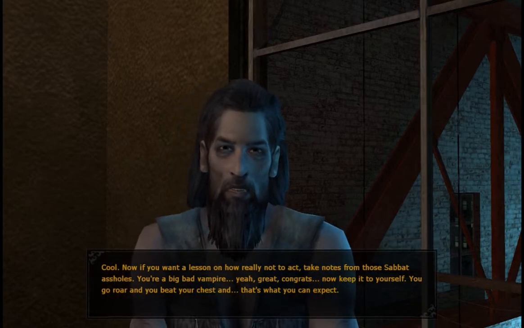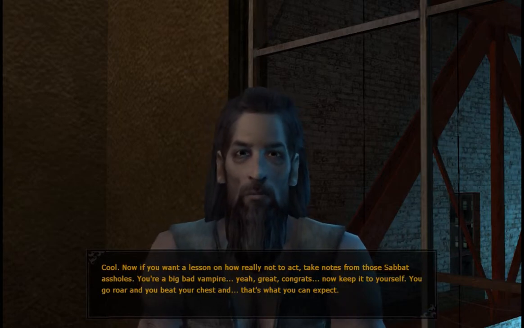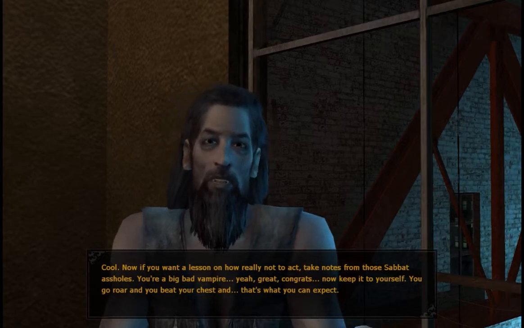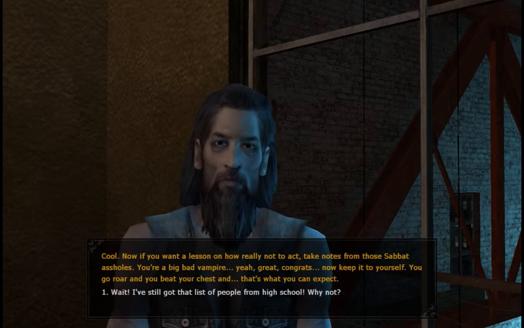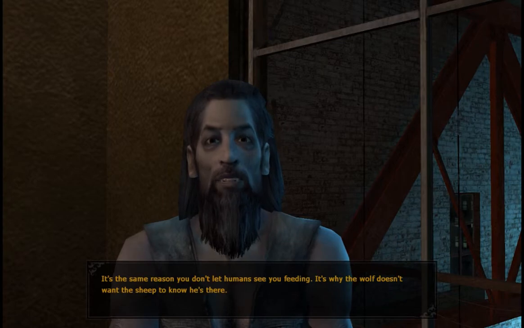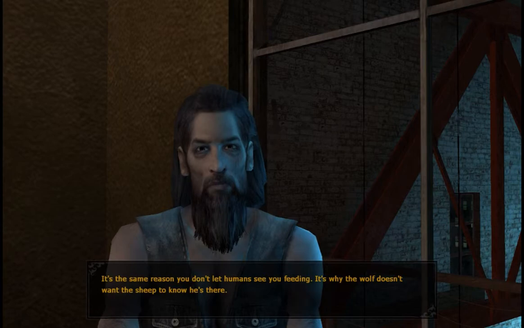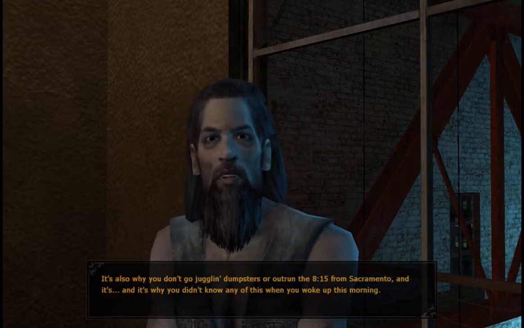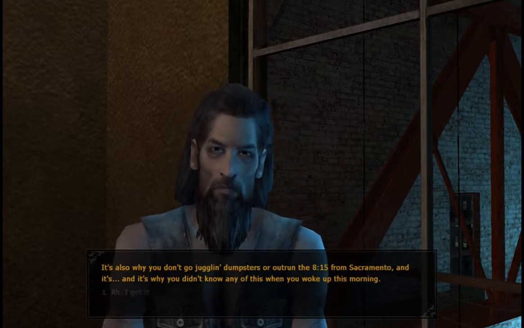Cool. Now, if you want a lesson on how really not to act, take notes from those Sabbat assholes. You're a big bad vampire. Yeah, great, congrats. Now keep it to yourself. You go roar and you beat your chest, and that's what you can expect. Why not? It's the same reason you don't let humans see you feeding. It's why the wolf doesn't want the sheep to know he's there. It's also why you don't go juggling dumpsters or outrun the 815 from Sacramento, and it's why you didn't know any of this when you woke up this morning.